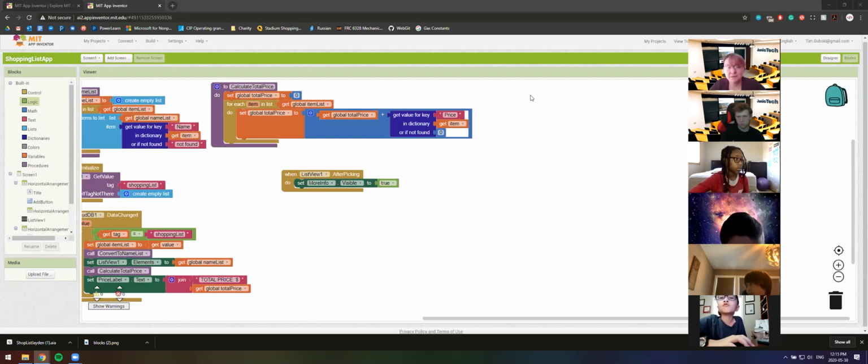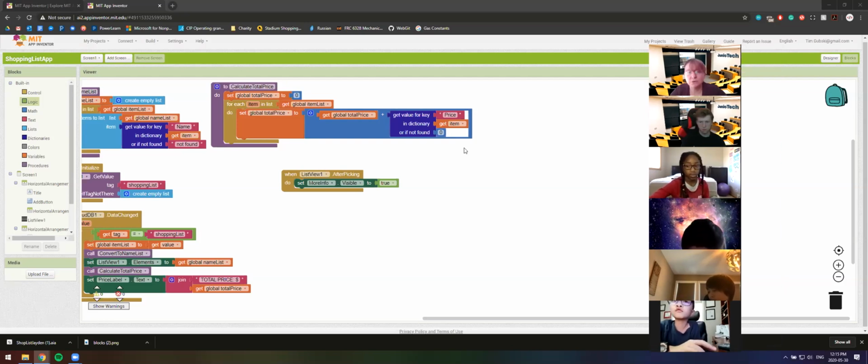Say that part again, Tim. When you select an item, there's no way to unselect it? Yeah, when you select an item, it stays selected, and the only way to deselect it is to select another item. When you first start the app, you have no item selected. After you select one item, there's no way to return to having no item selected. So we never have to hide the button, which is good for us.